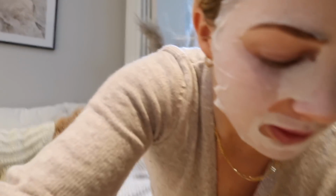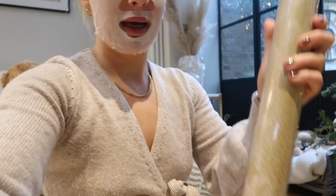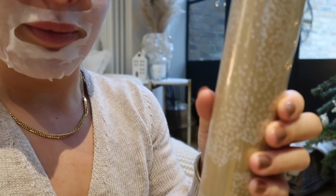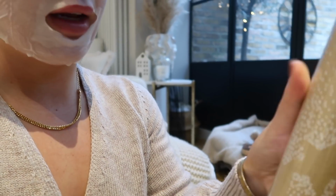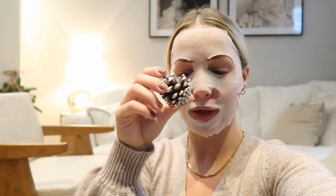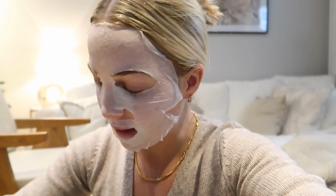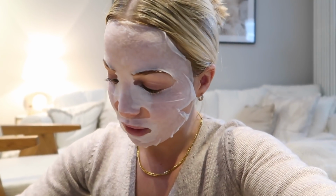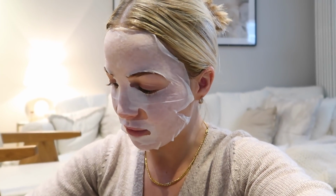I've got this sustainable wrapping paper. So it's reversible. On one side, it's dots and stars, and then the other side, it's just the dots, I think. Yeah, dot and star reversible recycling paper. So I wanted to be all sustainable this year with my wrapping. And then I've got all these little bits to go with it that I thought would be cute, like pine cones. These are all left over from when I did the wreath making, little cinnamon sticks. So like I said, I'm going to go all out, make it look really cute. I've got some dried oranges.